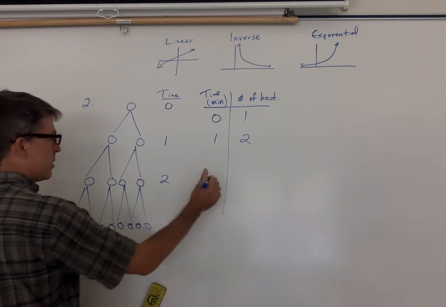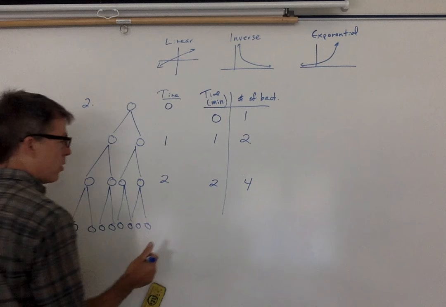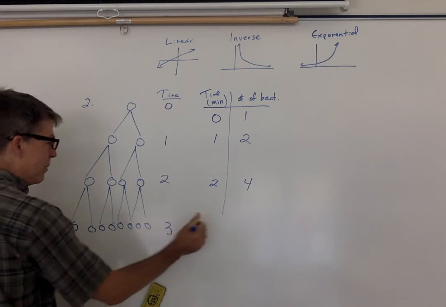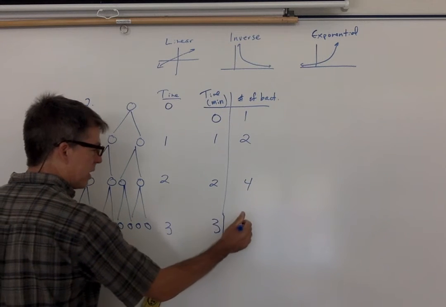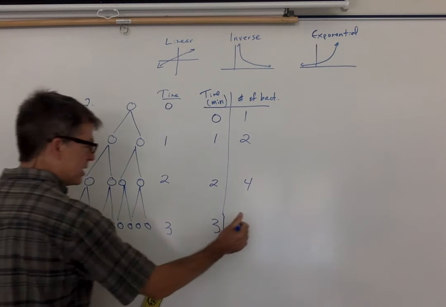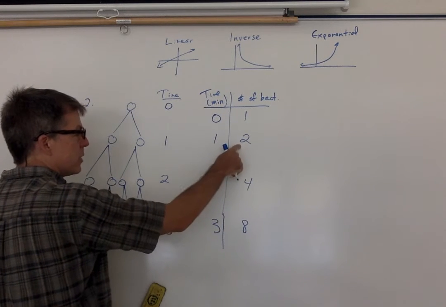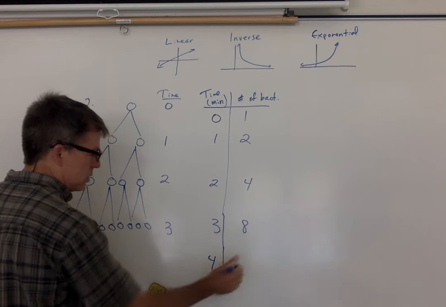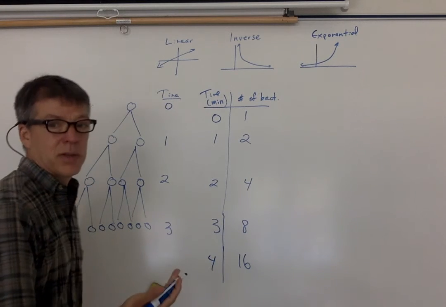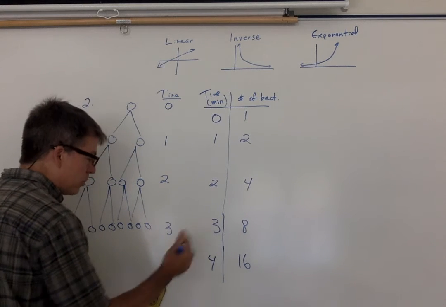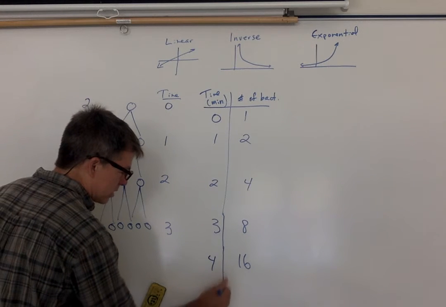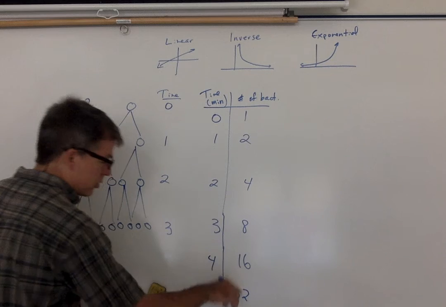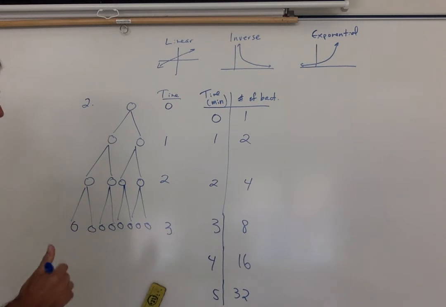2 minutes in, how many bacteria do I have? 4. 3 minutes in, how many bacteria do I have? 8, right? And can you tell what's happening for each minute, you guys? Can you tell what happened with 4? It's just multiplying by 2 each time. We could go more. Let me just go one more so you can see how startling this is. It'd be 32, right, if I go 1 extra minute.